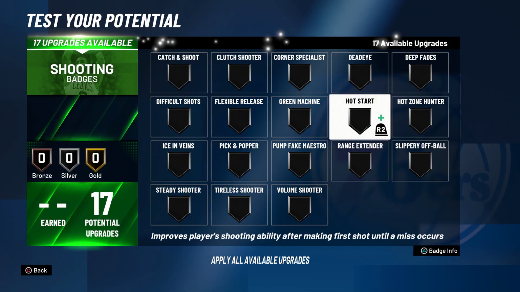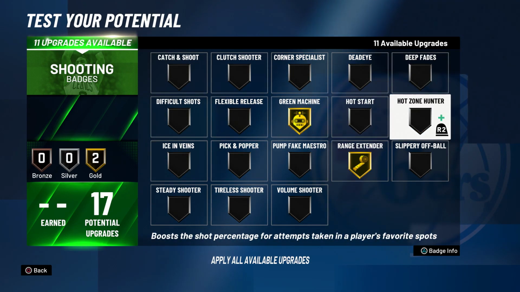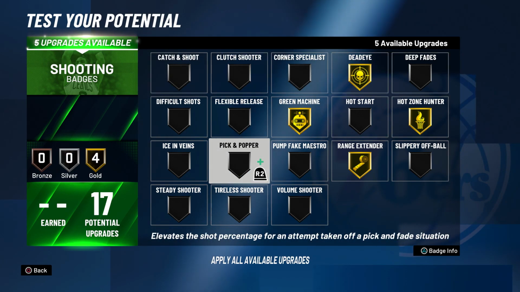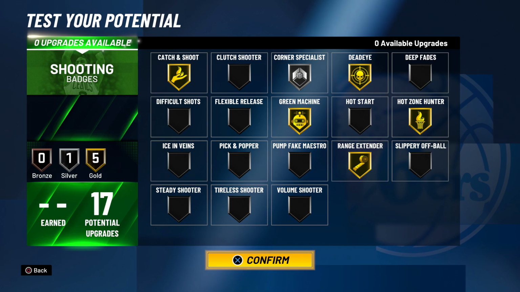Alright, right here, y'all see I'm going to the shooting. I'm already gonna put on range extender, green machine, hot zone hunter, dead eye. What else y'all think I should do? Y'all already know I gotta put on catch and shoot. Put on corner specialist, yeah.